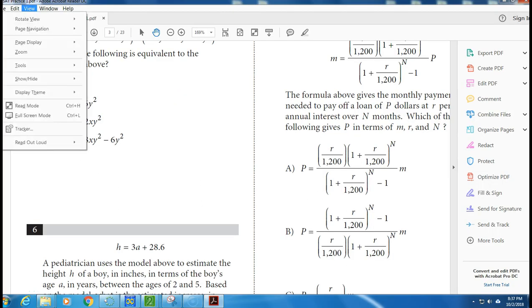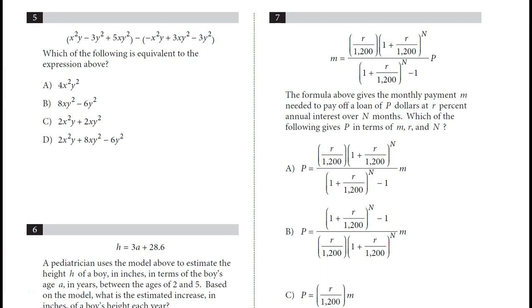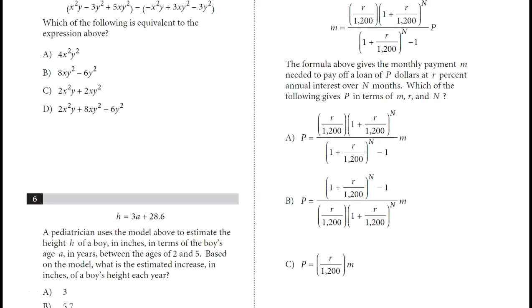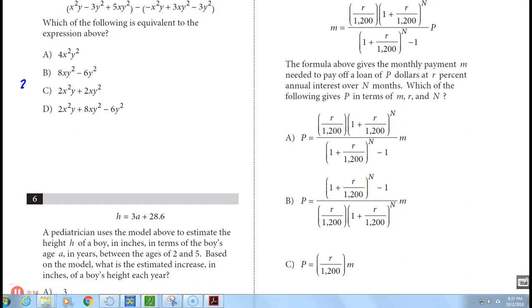All right, looking here at number 7, this one looks pretty nasty. You got a lot of stuff going on here, and oftentimes when they look really nasty, there's some sort of a trick or some bigger structure piece to this one, and there's no surprise here. That's what happens. So you see m equals a whole bunch of stuff on top to the n power over a whole bunch of stuff on bottom to the p power.